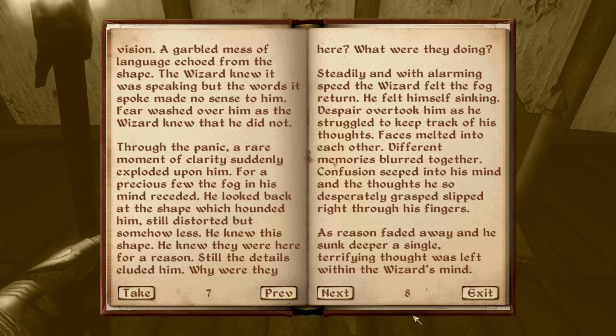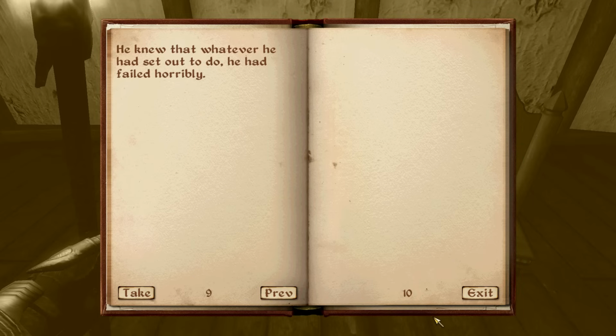Still the details eluded him. Why were they here? What were they doing? Steadily and with alarming speed, the wizard felt the fog return. He felt himself sinking. Despair overtook him as he struggled to keep track of his thoughts. Faces melted into each other. Different memories blurred together. Confusion seeped into his mind and the thoughts he so desperately grasped slipped right through his fingers. As reason faded away and he sunk deeper, a single terrifying thought was left within the wizard's mind. He knew that whatever he had set out to do, he had failed horribly.